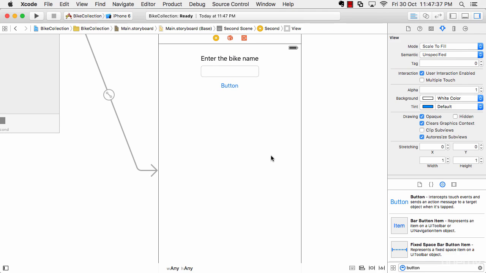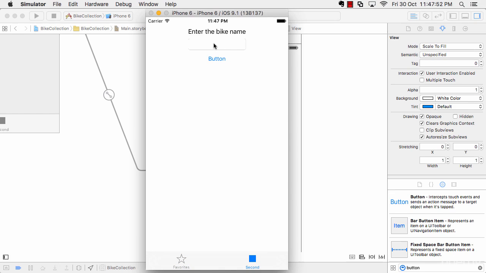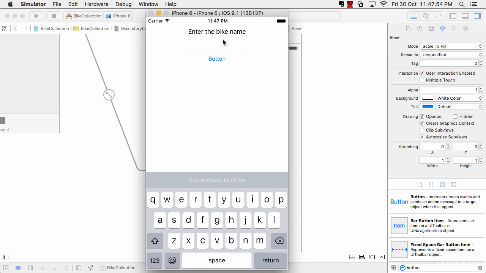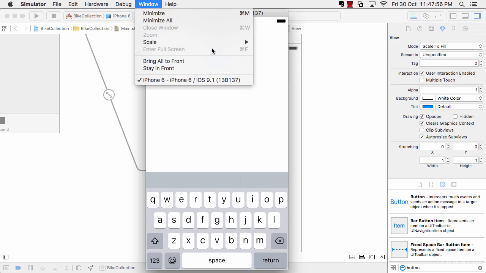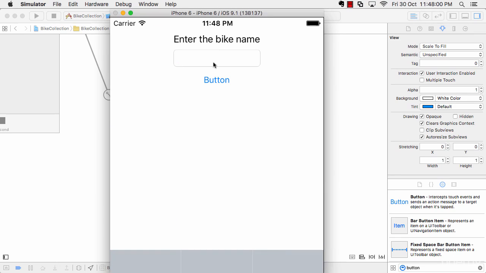That's my favorite one. Save that, and I'll hit command R to just see, because it's always a good time to see how your application is doing while designing an interface. So you can see this looks good. And if I change to the second screen, this also looks good. Now it's not looking very classy because I have a scale of 50%. If I make it 75%, you'll notice that this looks much better.